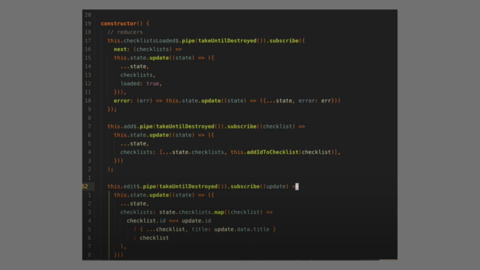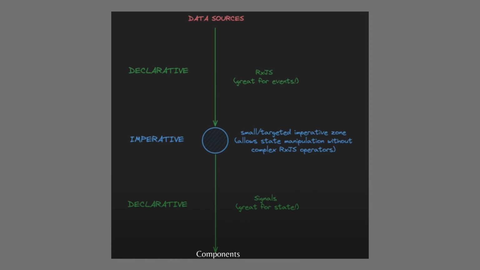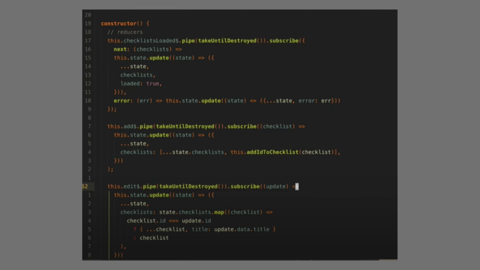What I am doing here is creating one targeted area of imperative code, where we make the jump from one reactive paradigm with rxjs to another reactive paradigm with signals. rxjs is great for managing events. Signals are great for managing state, and this allows me to combine the two in a way that allows people to utilize the power of both. But it also doesn't require newcomers to rxjs to understand the more intimidating aspects of rxjs. In short, I'm making a small sacrifice by introducing some imperative code that makes the approach as a whole much simpler to understand, and we don't really lose much here.